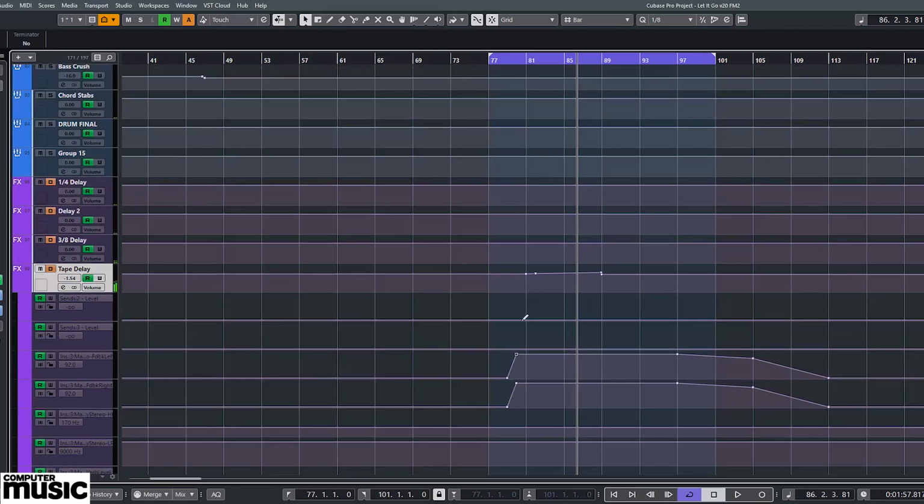So we've got a nice tape delay going on there, where probably most of the musical elements are being sent to it. I'll just turn it up loud so it's more obvious. You've got that carrying across into the breakdown, and this automation curve here, that's the feedback of that delay. So you just keep it going to give a nice spacey atmosphere before the other elements come back in.